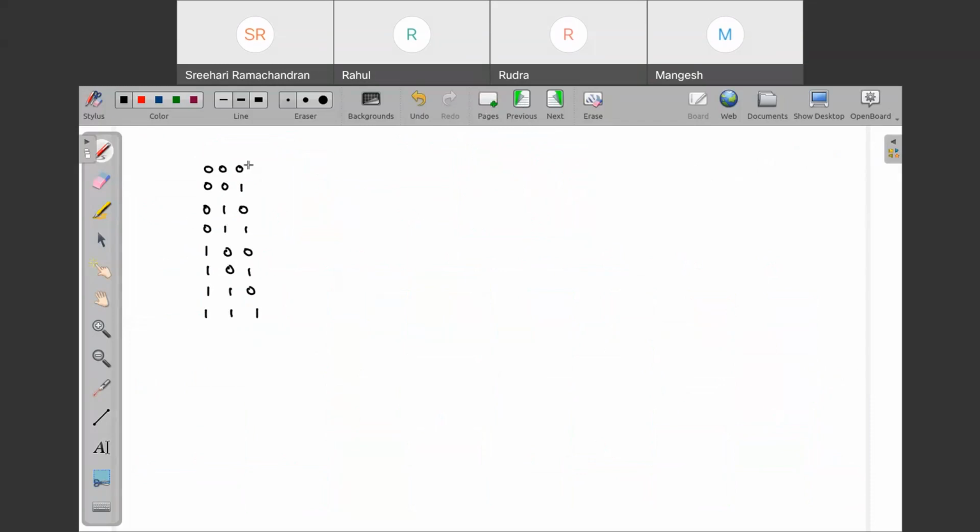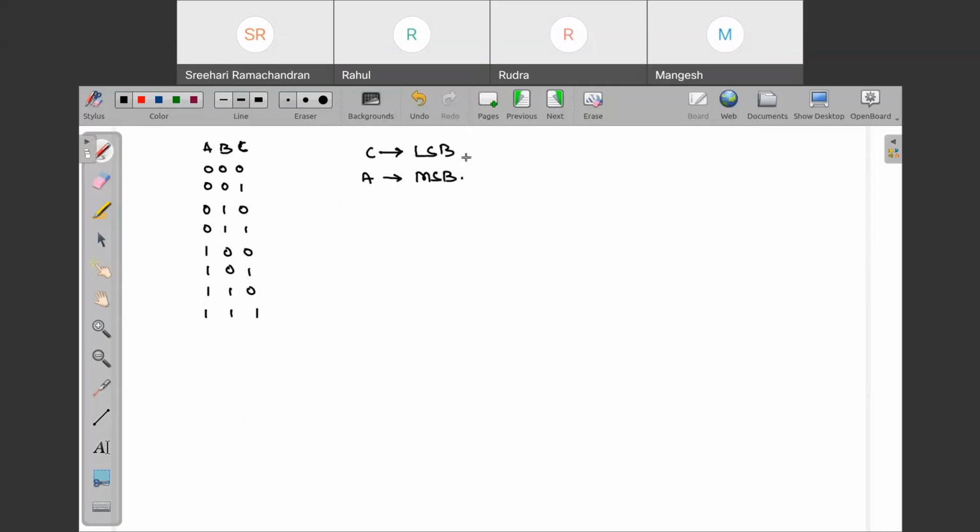Now, if I ask you, what is the MSB and LSB over here? It is very simple. If this is A, this is B, this is C, then you will obviously say C is your LSB and A is your MSB.